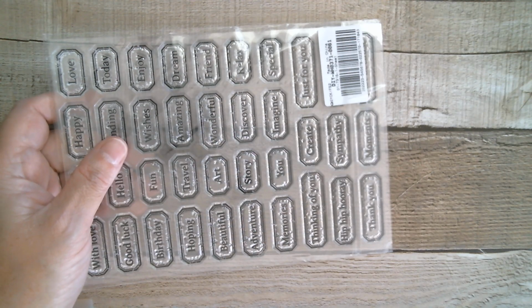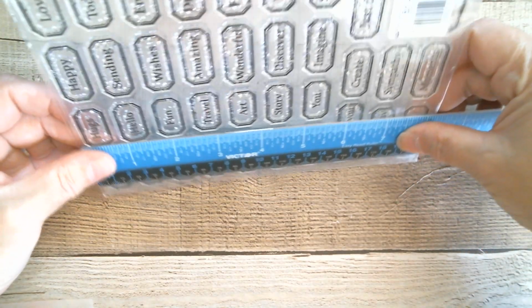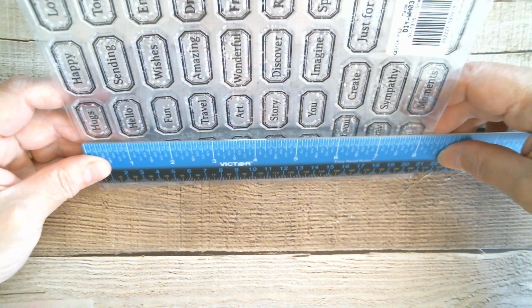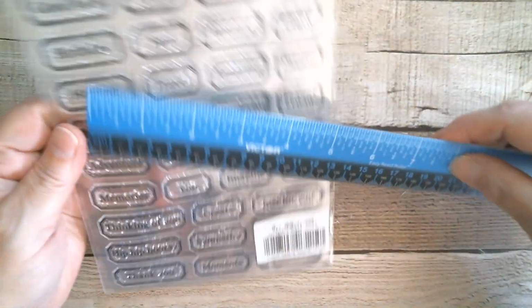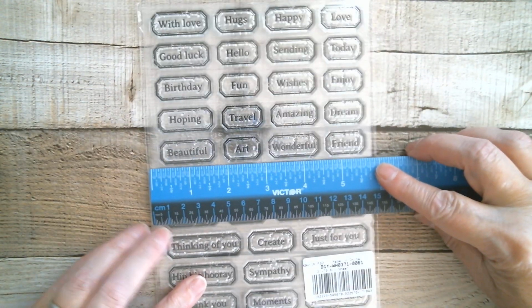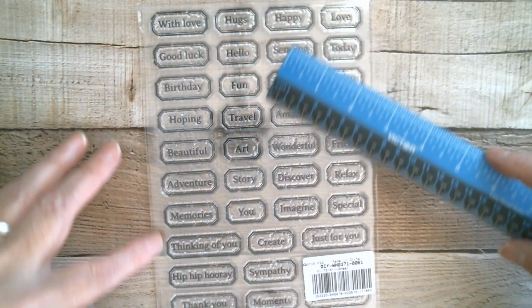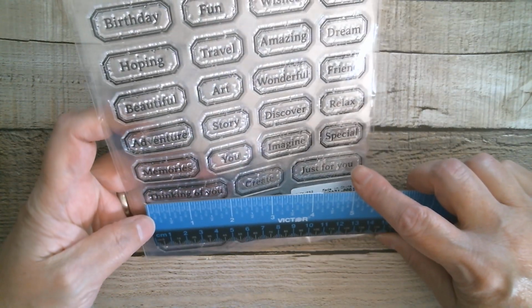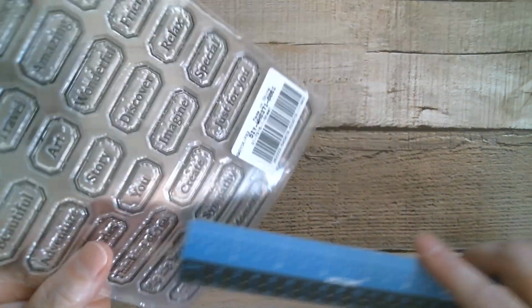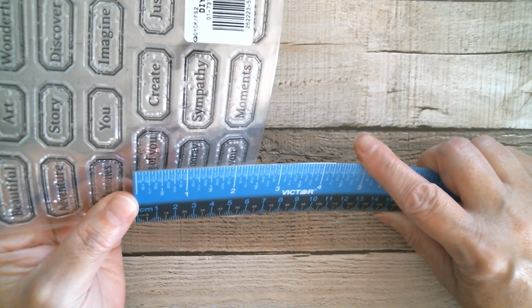So I'm going to have fun making those, and this entire sheet, if I get my ruler, because I'm being a bit slow today, because this is how they like to measure stuff on the carrier. So that is 8 1/4, and then I will measure a label by 5 7/8. Now, if I choose the biggest one, which I think is Thinking of You, we are at 2 inches, just to give you a rough idea, by 9/16 of an inch. Try and get your head around that one.